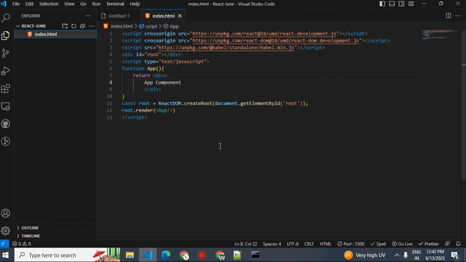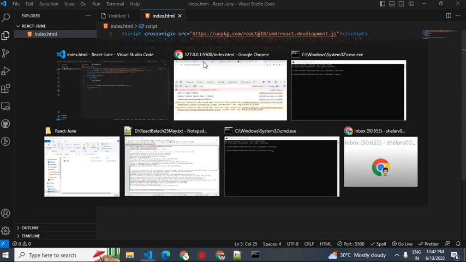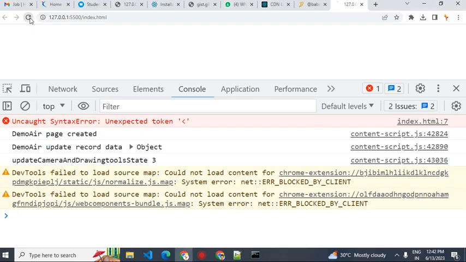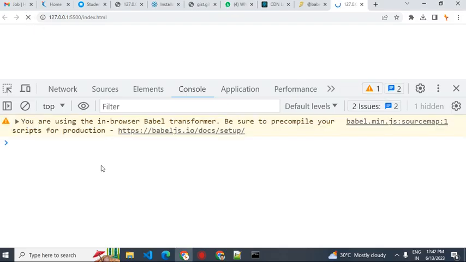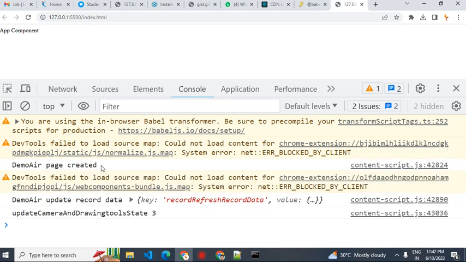The browser only understands HTML, CSS and JavaScript, so we need to convert this JSX into JavaScript. That's why we need the Babel CDN. So here, without writing JavaScript, we can add Babel. So we are checking now. Yeah, it is executed.